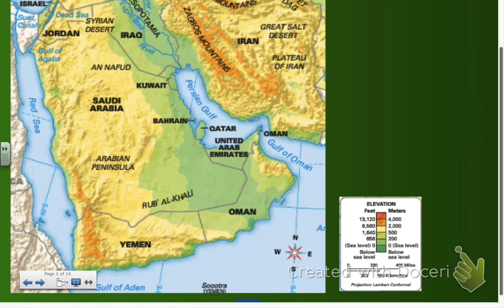What we have, and you should have read this in the book, it's one of our vocabulary terms, is towns and cities were formed around what's known as an oasis. An oasis is a wet, fertile area in the desert that forms where there's some underground water source, an underground well, an underground channel, and that water kind of bubbles up to the surface. So everywhere that we see a town or a city in Saudi Arabia, it's a pretty safe bet to say that it is formed around an oasis.